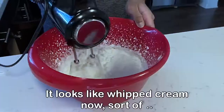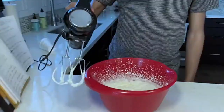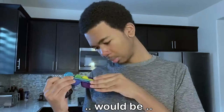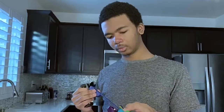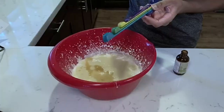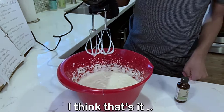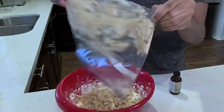It looks like whipped cream now, sort of. Yeah, that's it. Yeah, you just put this to the side. I don't know what to do with this. Then 1 teaspoon would be... this... I think that's it. Actually, it's still summery. That'll slowly come out at some point. Gotta be patient.